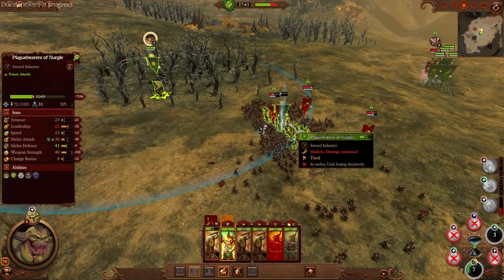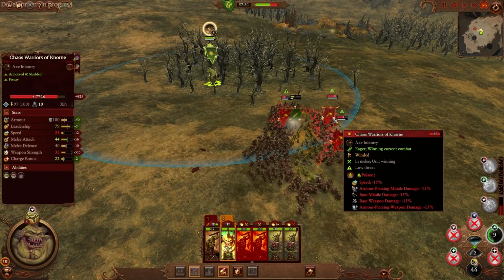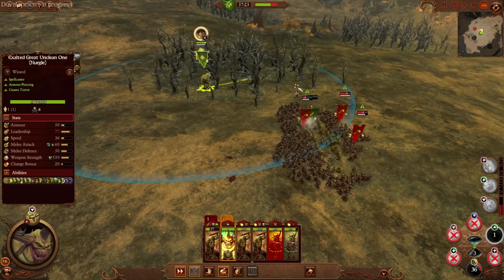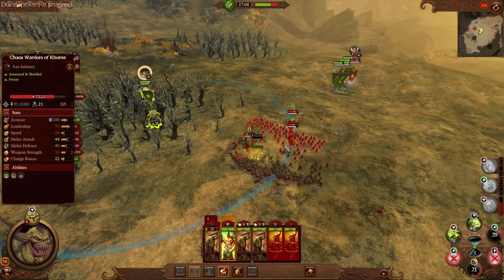But let's go ahead and use Curse of the Leper now that they're fully surrounded. So you'll start to see damage being reflected back, additional DPS on these units. It's really good if you have one infantry unit being swarmed because the amount of value you get back in conjunction with the healing is very, very good.